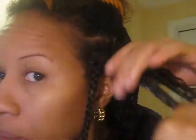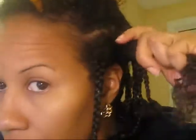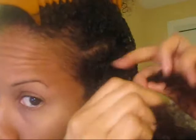Next section, apply Happy Nappy Styles, smooth it down the hair to the very end, and then begin braiding. Try and get it as close to the scalp as possible, so at least the curl definition will start at the root. You make it comfortable, but just tight enough to be tight. So there.